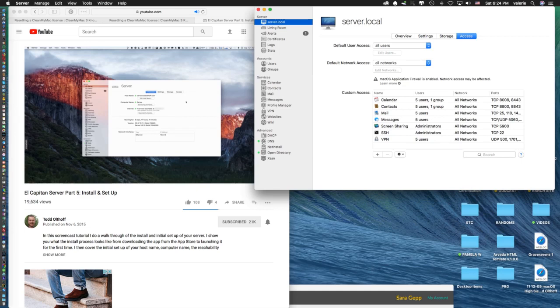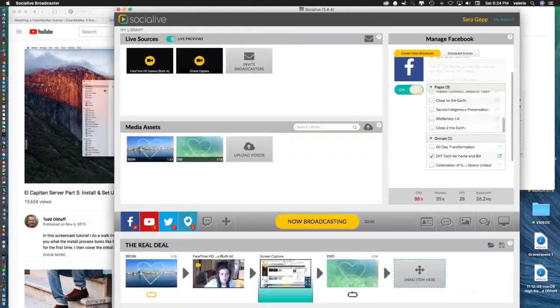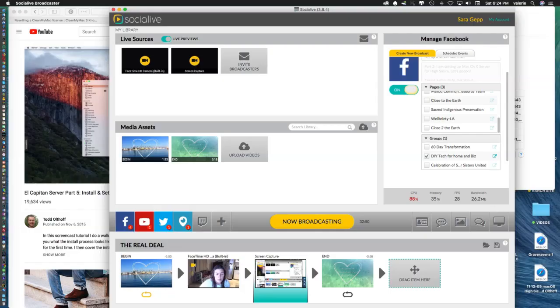So that gives you an idea of how to get started with the installation of server and the basic setup. As I normally do, I'm going to go through each and every service on the server to show you how to set it up so that when you're done you have a good understanding of how server version 5 works. So that's all I have for this week. I'll be back at you next week with another screencast. Hope you learn how to do more things with your Mac.